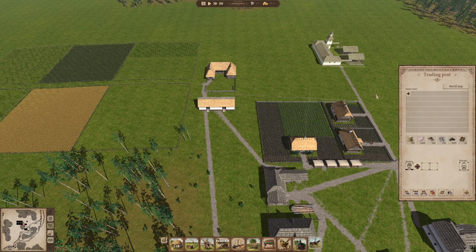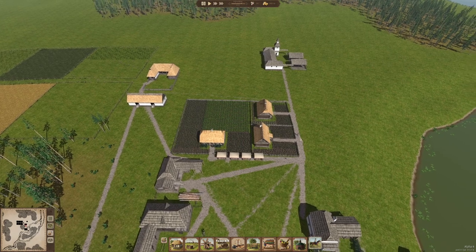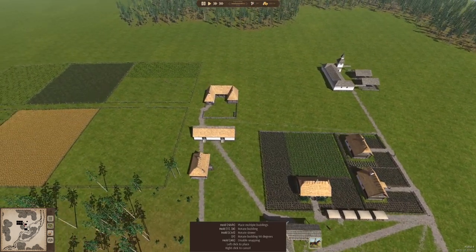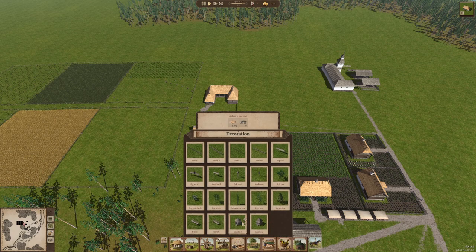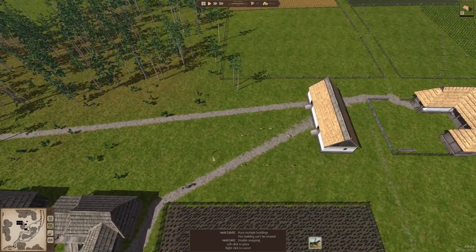It's looking fantastic. We've got stuff in the trading post that we can sell. So we can actually now start building more houses and have people move in. So for the sake of a little bit of realism, I'm going to put a farmhouse in this general area here. And we'll go ahead and just plop that down right there. And we'll go ahead and start building a fence around the backside of this farm here.